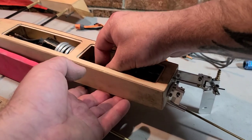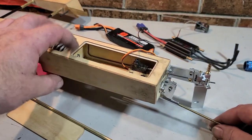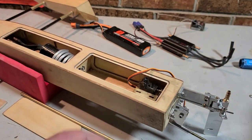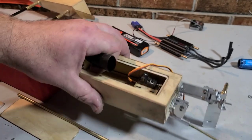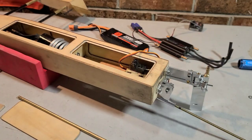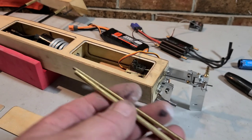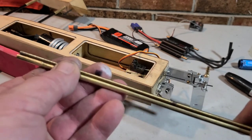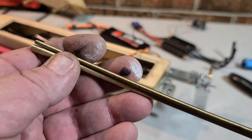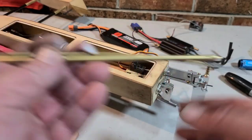I want to measure how long I need to cut my stuffing tube. Okay, so I got it slid into the coupler there, collet. And I'm just going to take a magic marker and mark the back side of the cable. Okay, that's the longest my stuffing tube will be. It will not be any longer than that. I marked it on the back side of the strut. So I'm going to go ahead and cut my stuffing tube to a roundabout length.